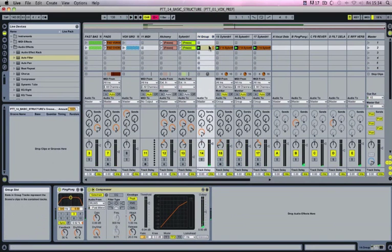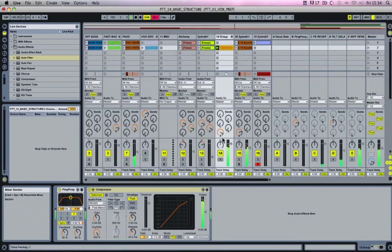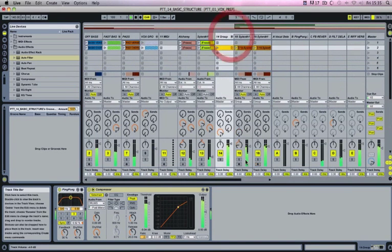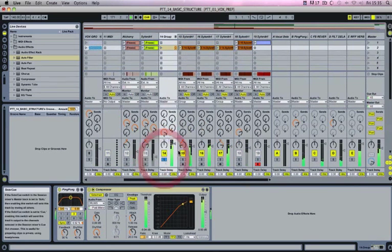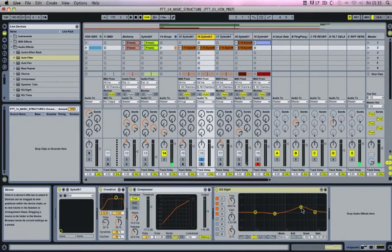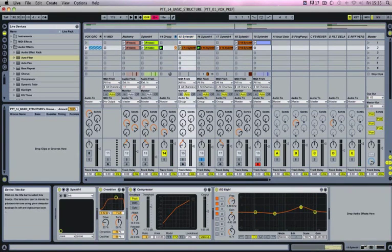There we go. That's the main lead sound a bit better, and we'll just have a listen to it in the track. Just going to remove a bit of the EQ from the channel here. Just have a bit more really high-end EQ as opposed to that mid EQ, because it seems to be muddying up our sound a bit.